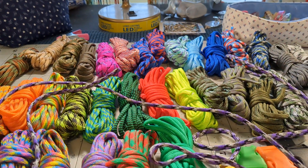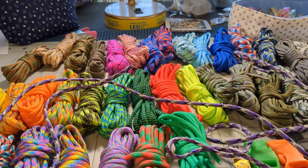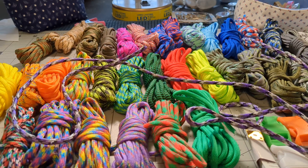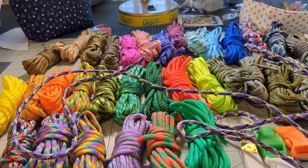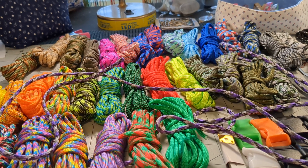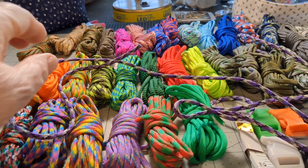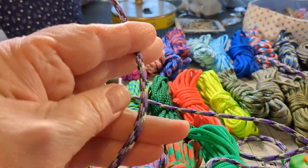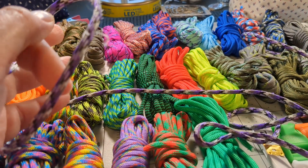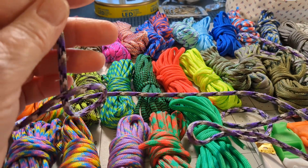I'm not giving up on this. I've got some ideas about how to go ahead and make the rope bowls that I want to make. I'm not sorry I bought this — it's just that when I got it, I was kind of surprised. I was expecting it to be a heavier grade than what it is. I tried sewing this and it's just too thin, so I've got to do something else with it.